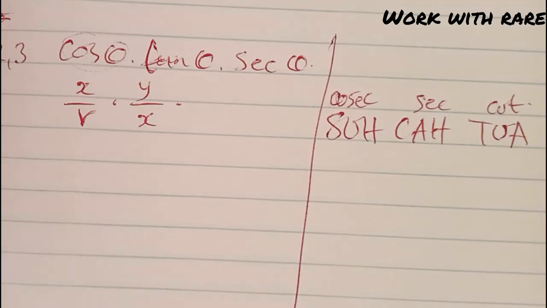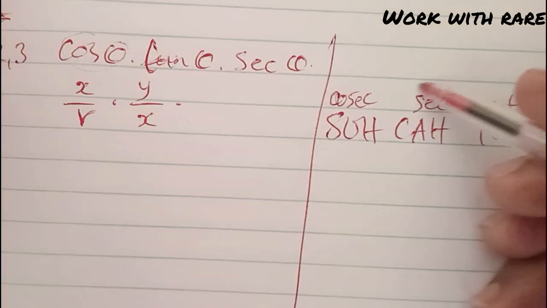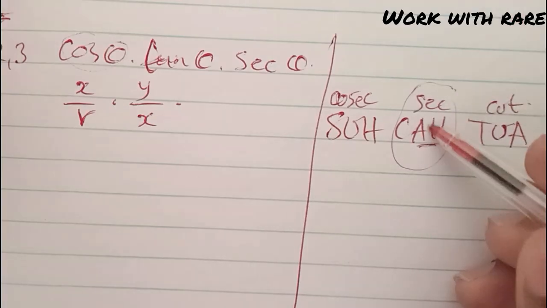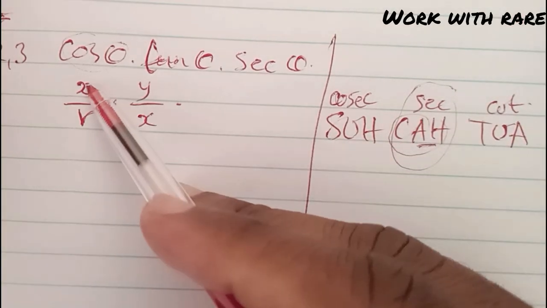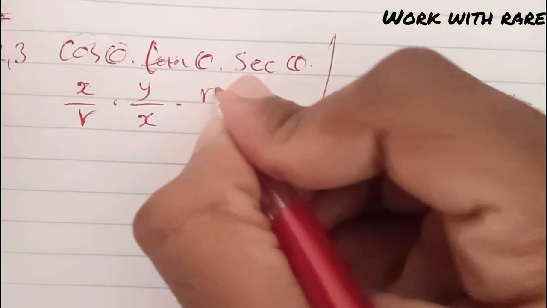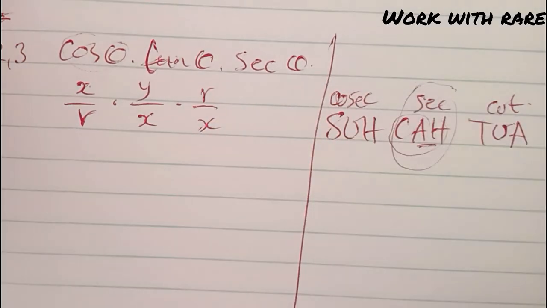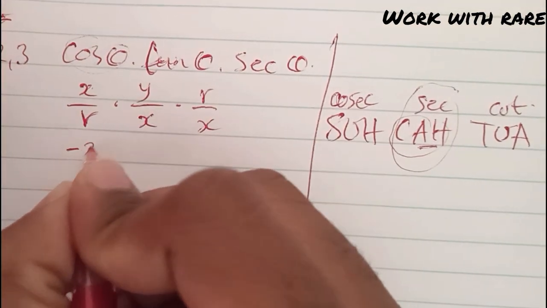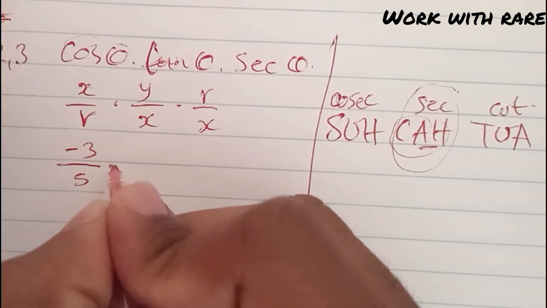I like it. Now it's cosec. So cosec relates to cos, but then we'll have to swap this. So remember this one, it is actually x over r. So by then we are going to have r over x. You see? So from here, we are going to substitute our x value, which is -3, right? And our r is 5.